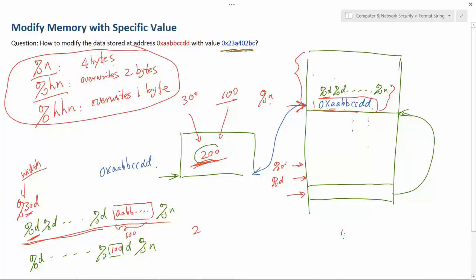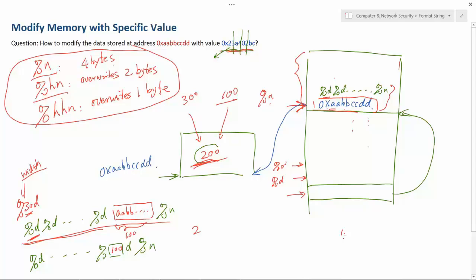I don't want to get into this because it involves too much, and I don't think you need to know all this detail unless you want to do the lab. But what I want you to know is you can write an arbitrary number. That's why I put it in here. How do I write an arbitrary number into the space? The idea to do that is to split them into 4.